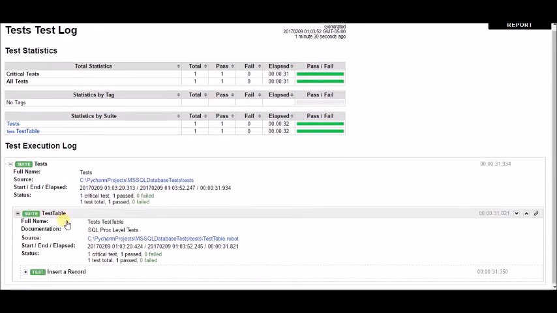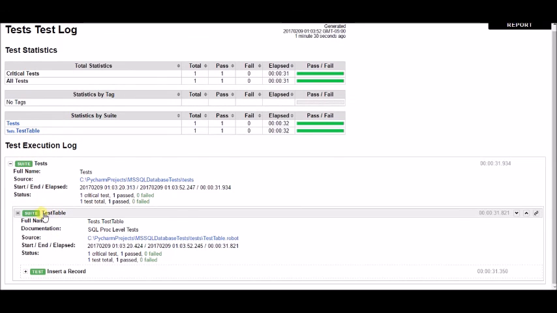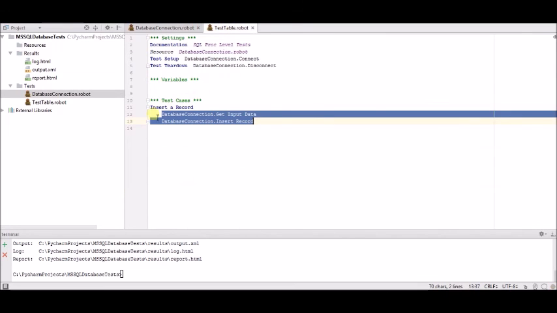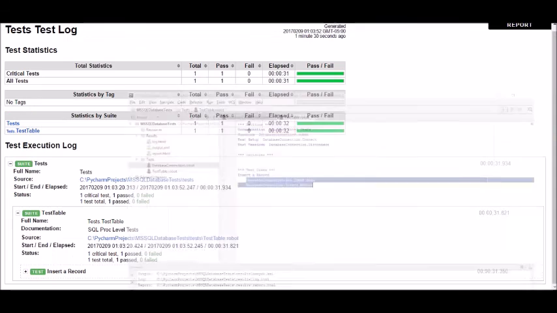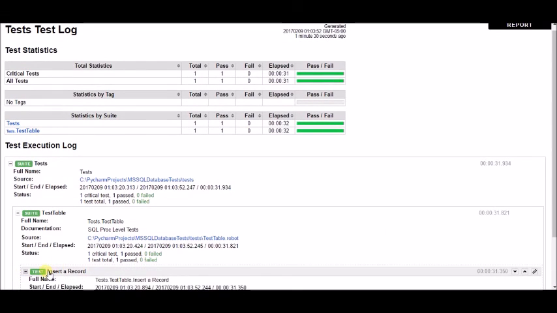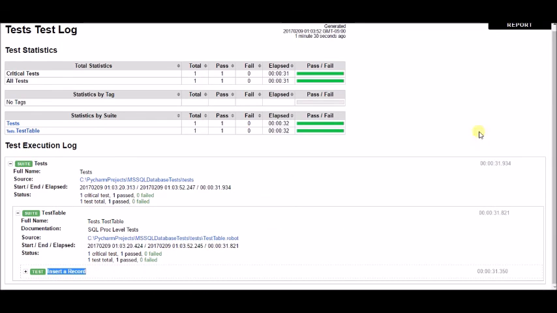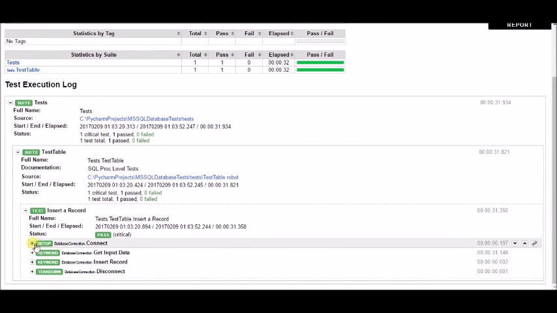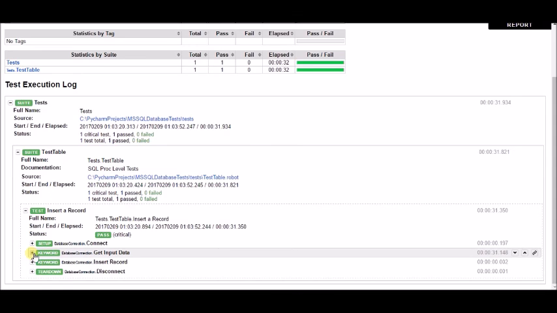So we had a test called insert a record, and as you can see here, here's the test with the name insert a record. And so it proceeded smoothly, and it tells you all the individual commands and the keywords that were used during this test.